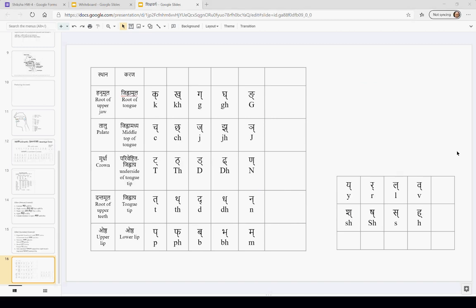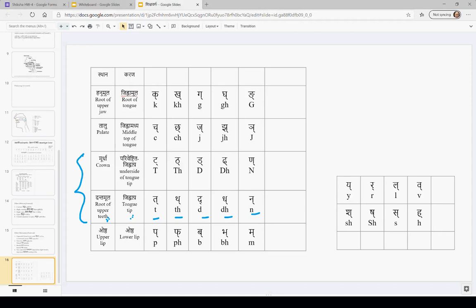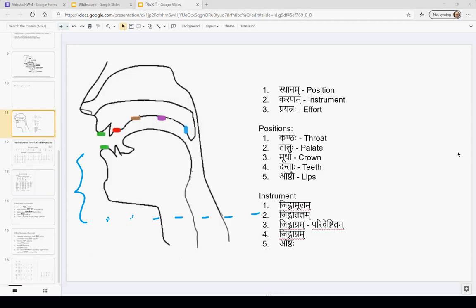Okay. So this also, ta, tha, da, dha, na. Make sure that you put the tip of the tongue to the root of the teeth, not above it. Because what I think is in English pronunciation, these two have no separate position, so both are bungled. Now that we're really going over this, I realize that it is very hard for me to distinguish the difference between any of these. What I understand is, both the lines, the position is here.